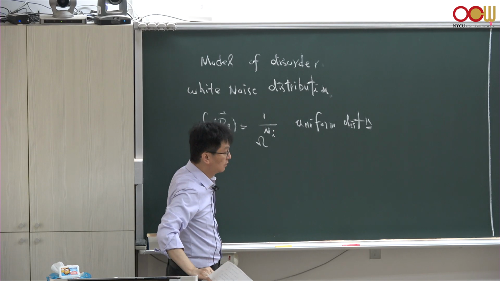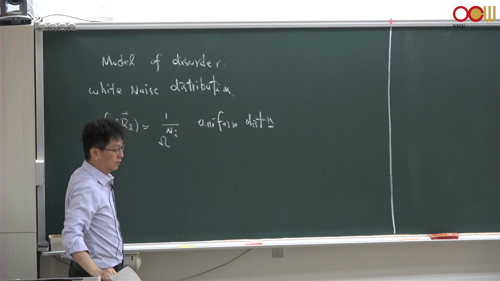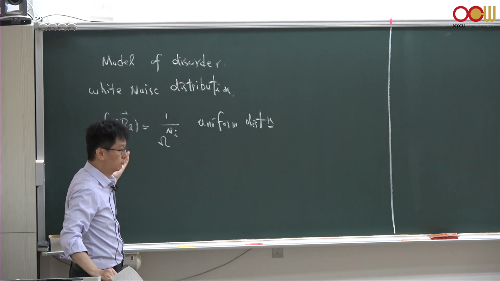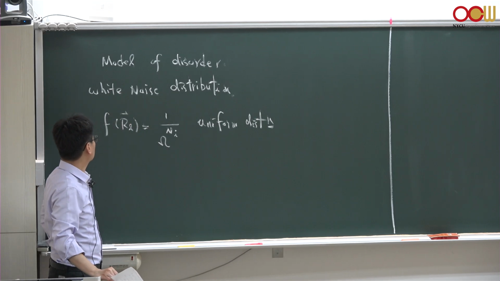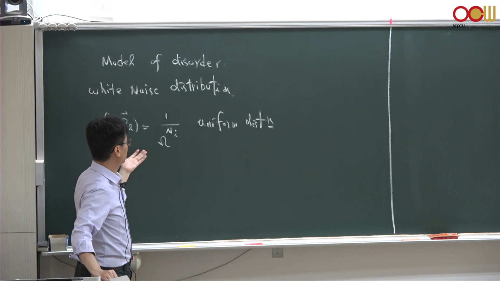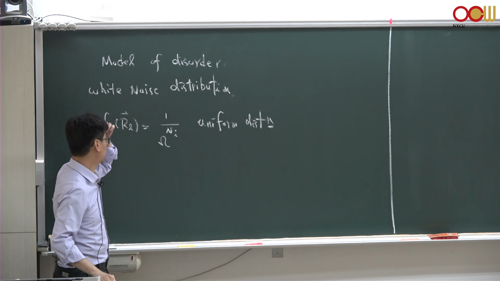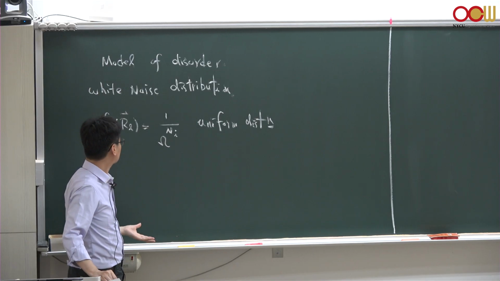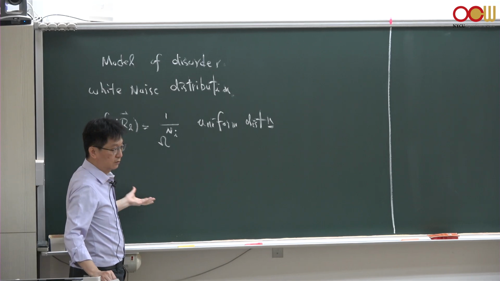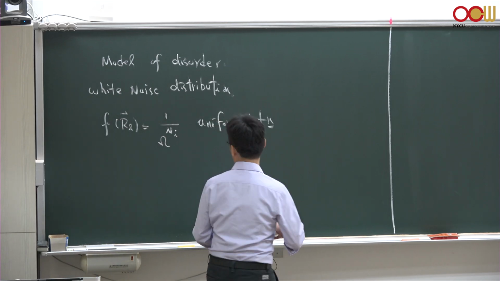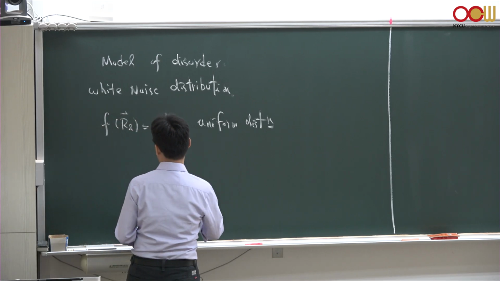Remember, we have to average over the disorder, or this impurity distribution, and we assume that there is a probability distribution of those impurities or scattering centers. A very naive assumption is the so-called white noise distribution, meaning you have a uniform distribution of this probability, or an equal probability of finding this impurity everywhere in the lattice. Of course, they are random, but there's no preference that this impurity could be found at any particular site. Equally probable. As a result, you get this one over volume factor as the white noise distribution.